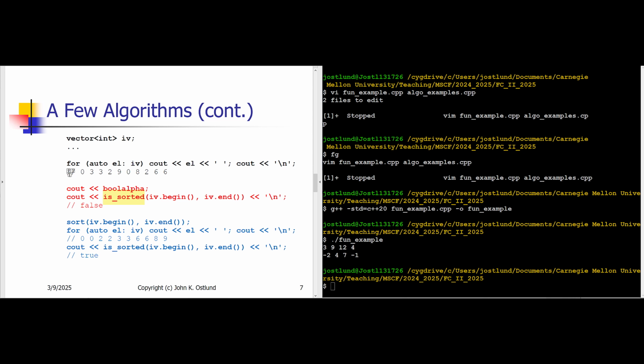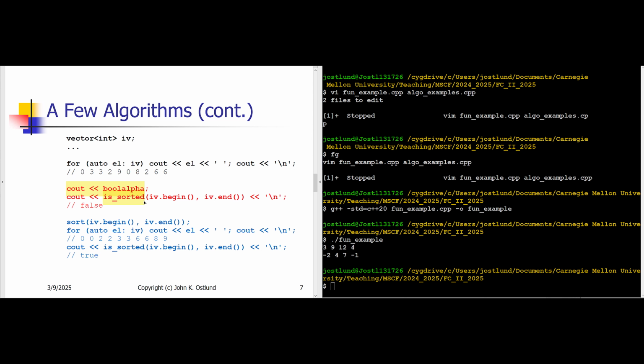And of course, these values are not sorted in ascending order, so I ought to get false. And in fact, I do get false. Now, in order to see false rather than 0, I'm turning on my boolalpha manipulator. Otherwise I would have gotten a 0 displayed as the integer equivalent for false.